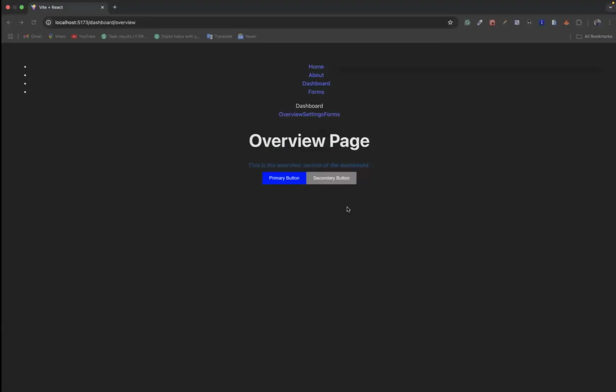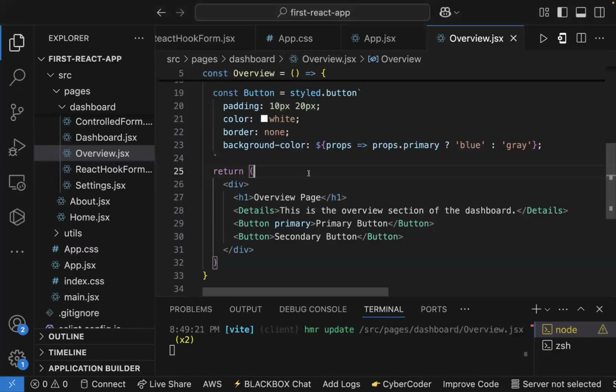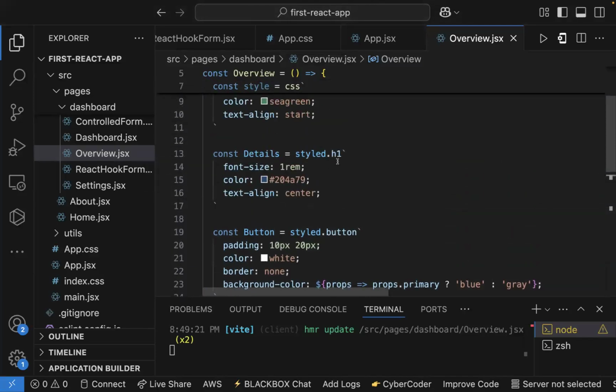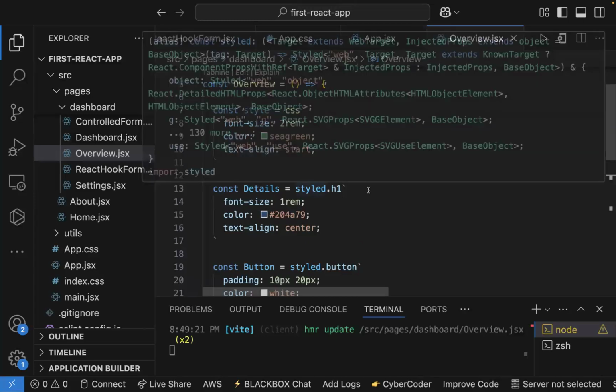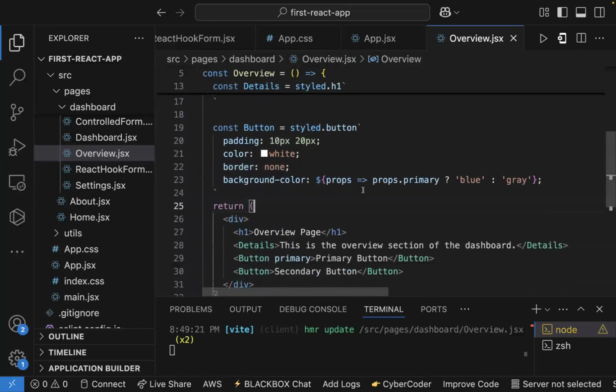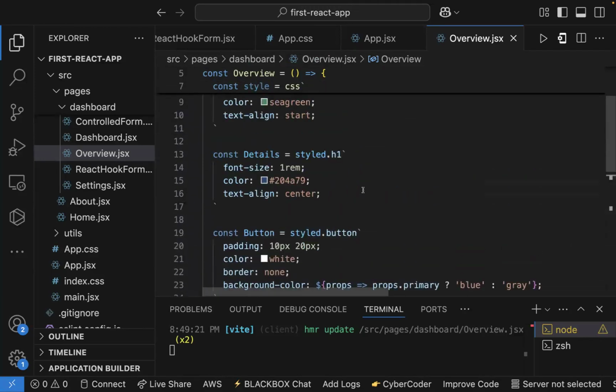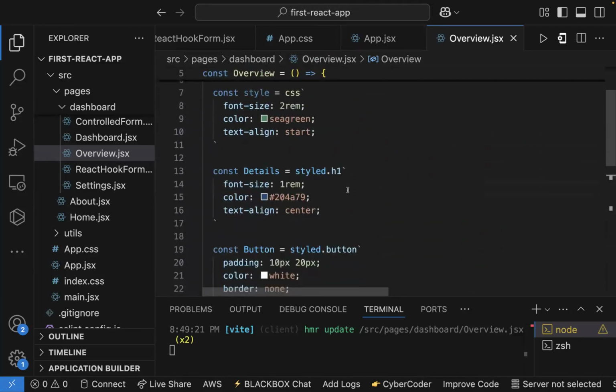Hold on, guys. We still have an H1 style. Okay, I think this, no, this is H1. Detail is not supposed to be H1.